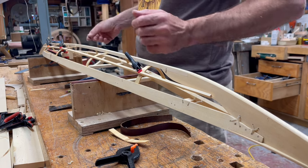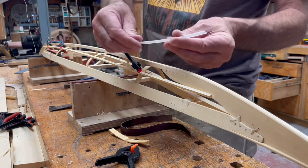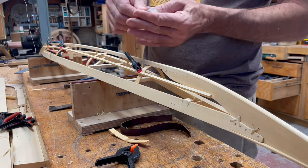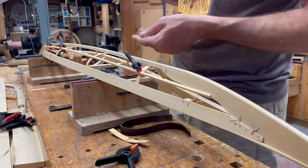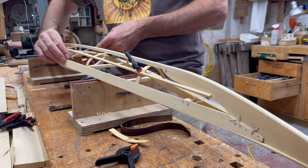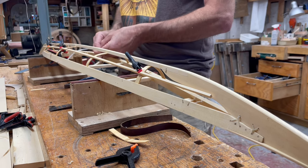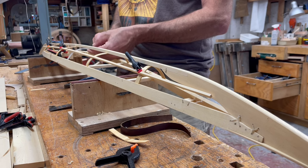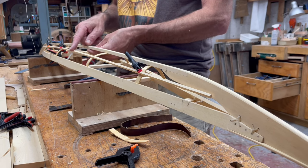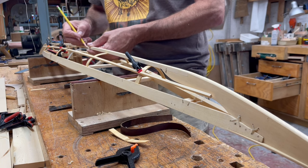So with that in place, I just take a little piece of plastic. I've got one end of it marked. And I use this to try and find the shape of the next rib. So I'll drop it in here with my marked end, and I'll just push it in until it just touches my batten. And then I'll mark it at the keel. Mark it on both sides.